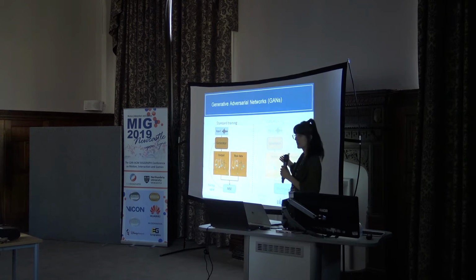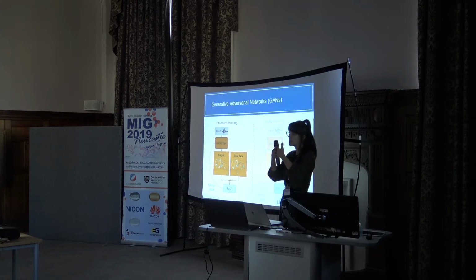And we have on the other side the real data, and this is then compared directly, for example, the mean squared error of how this output is wrong. And this is the feedback to the generator. So the generator gets this exact training error of how its output is wrong.